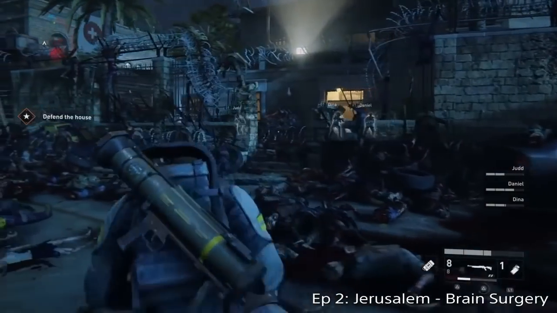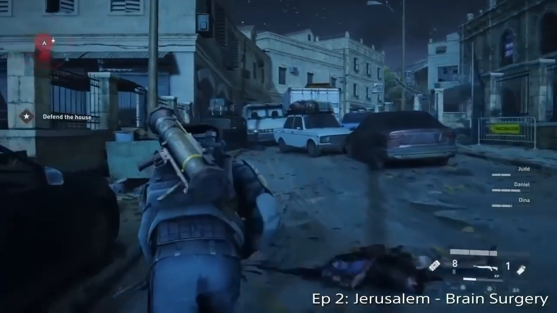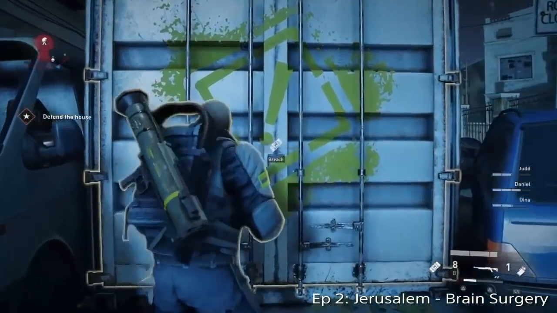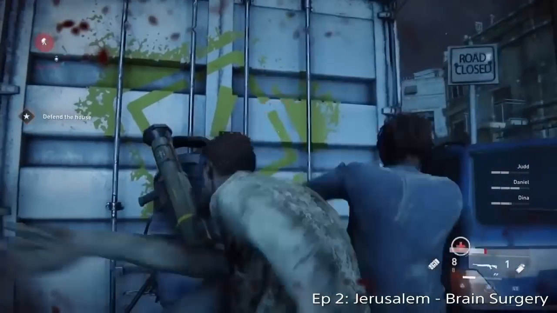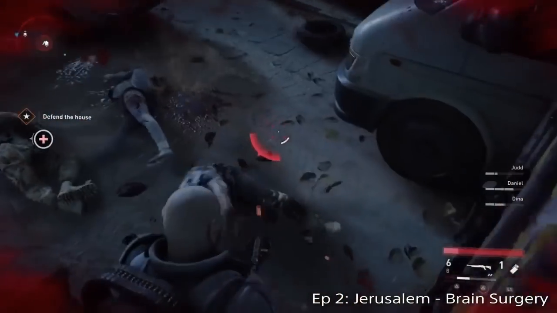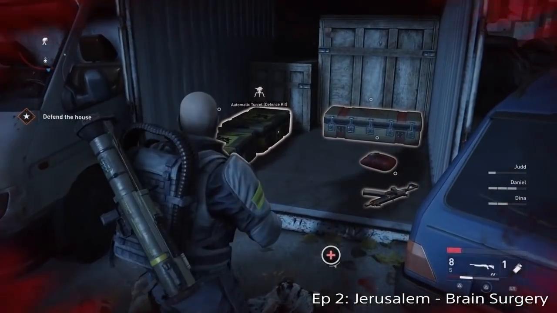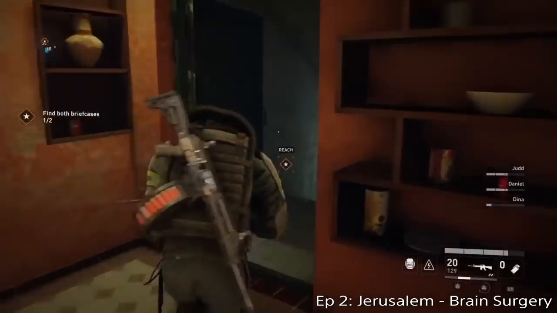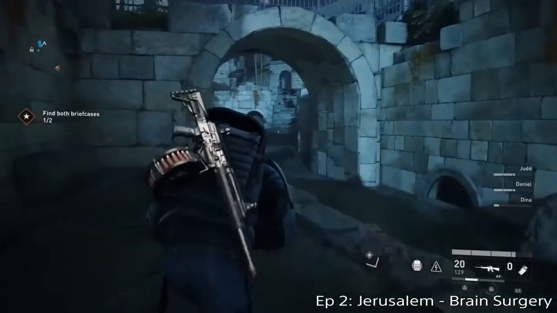After collecting that charge, you will come to this area where you have to defend a house. On the other side of the road, you can find this container. After successfully defending the house, you will have to collect 2 briefcases. The way to the left will lead you to another room.